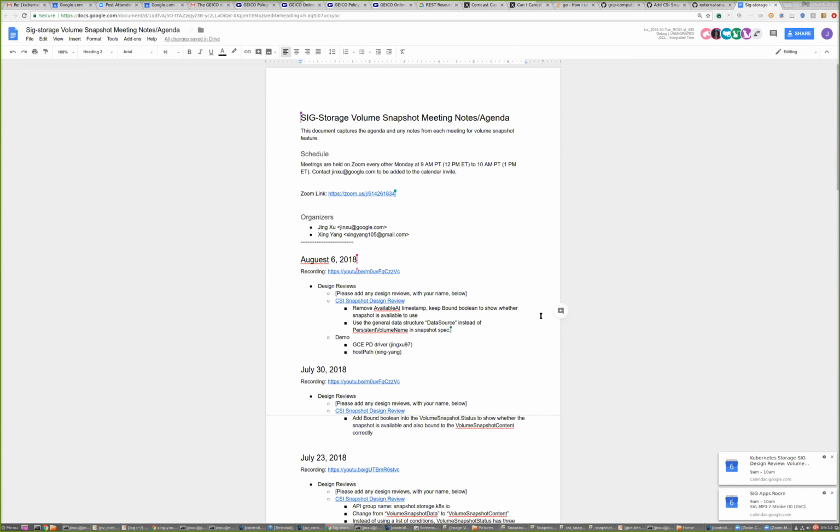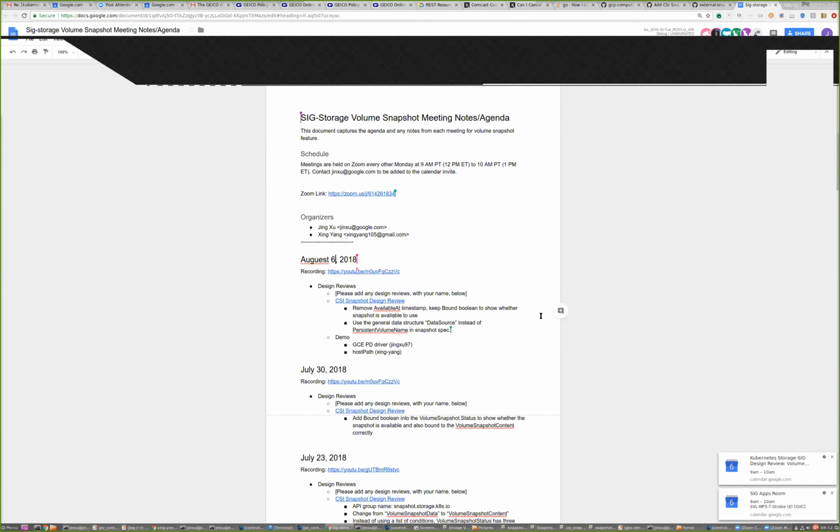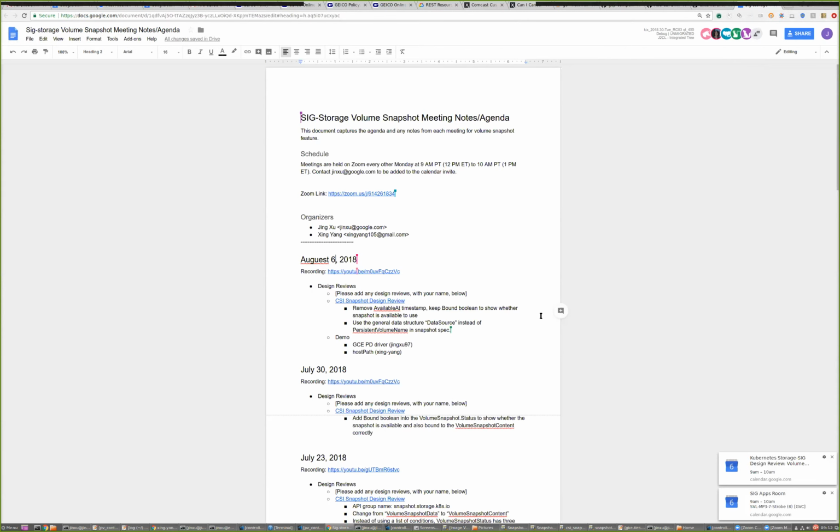The other way is that the user manually creates a volume snapshot content API object and specifies the underlying physical snapshot handler, the ID, and detailed information about the snapshot. The content should also set a pointer to some volume snapshot.